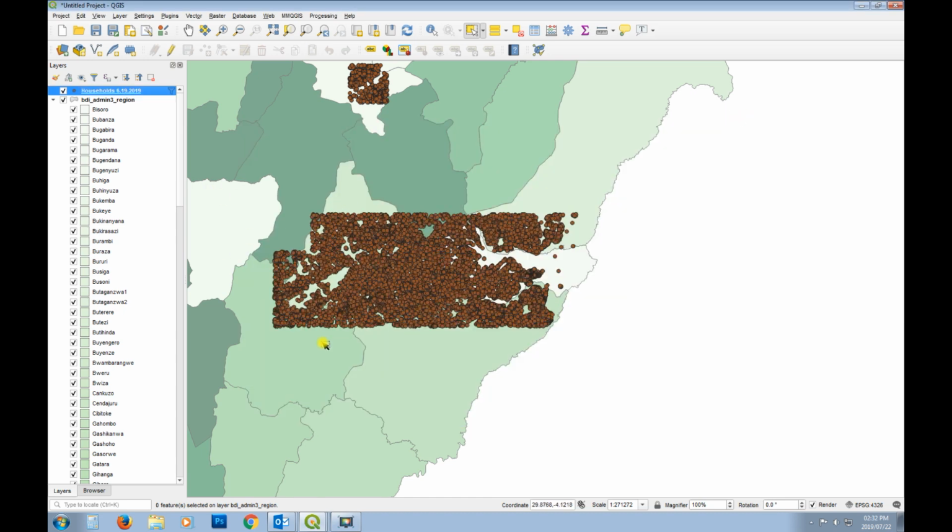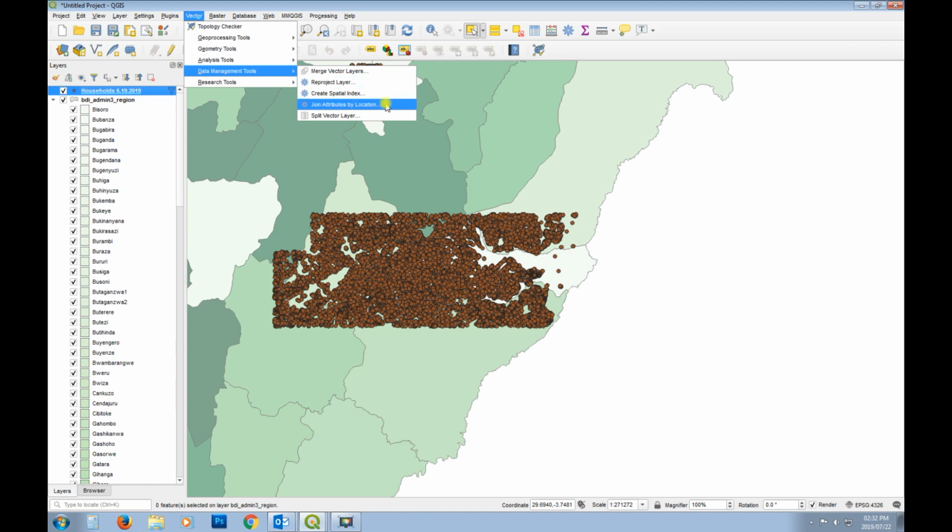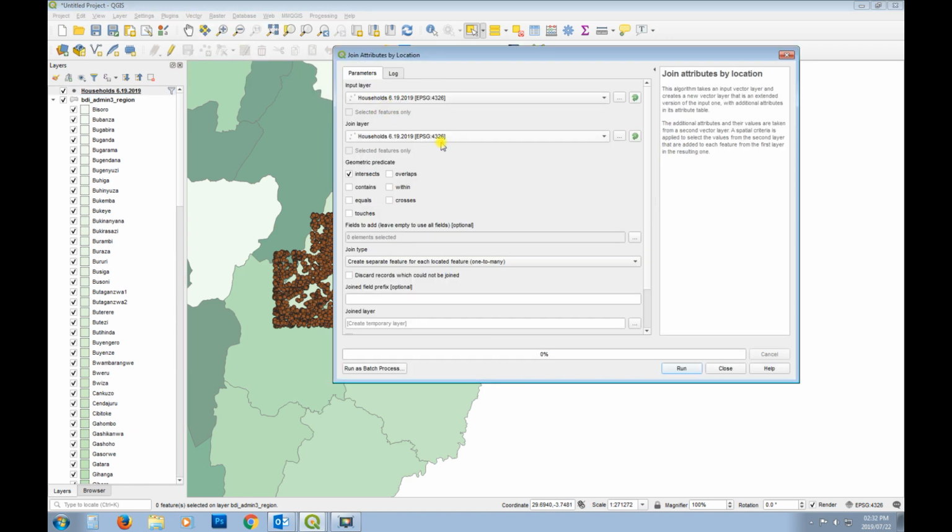All right, so now we want to assign the data from this shapefile onto this shapefile. So we're using this tool called Data Management Tools, Join Attributes by Location. And the input layer should be the point file that we want to assign to. And we're going to assign from the only other layer in the project, which is this admin layer. And where it intersects, we're going to create and assign one to many. So we're going to assign the value of one shapefile or feature or polygon to many points. Okay, so that's one to many. And we can just create a temporary file for this example. We'll just say run.